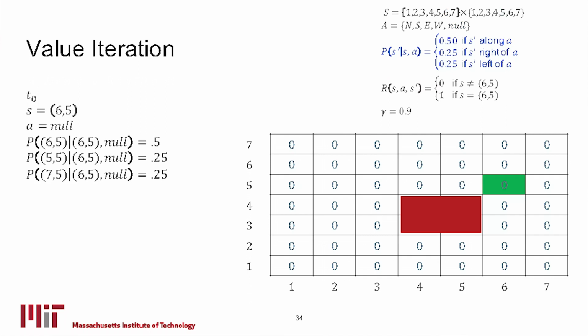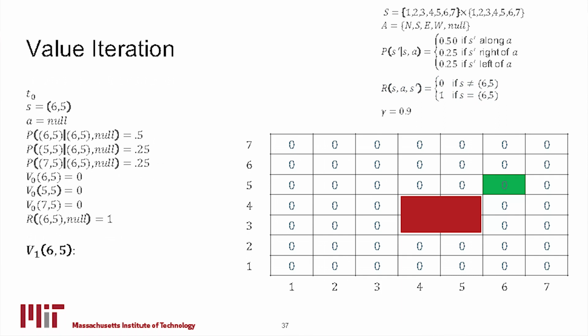From there, you can see the probability distribution for 6.5: we have a 50% chance of staying there, a 25% chance of going to 5.5, and a 25% chance of going to 7.5. The next set of information is the values in each of those states that we could end up in, and currently they're all set to 0. And finally, the most important part here will be the reward for being in 6.5 and taking the null action, regardless of what state we end up in, is going to be 1, as we defined in our initial setup.